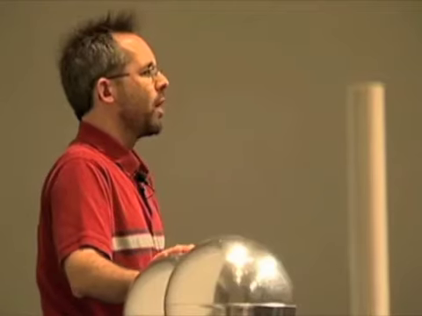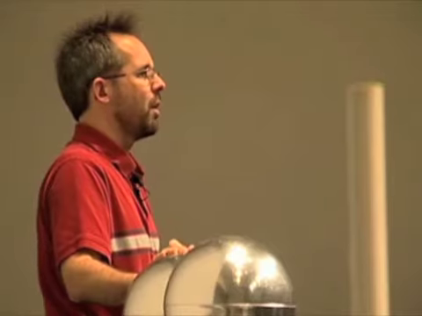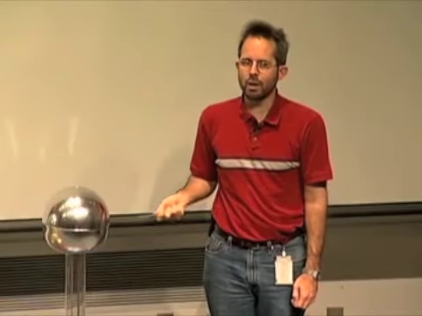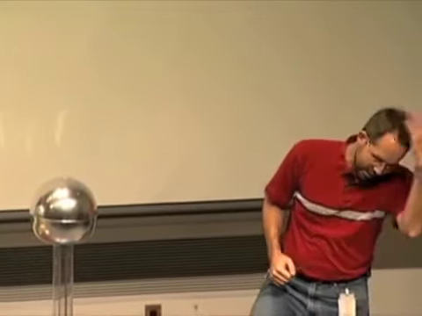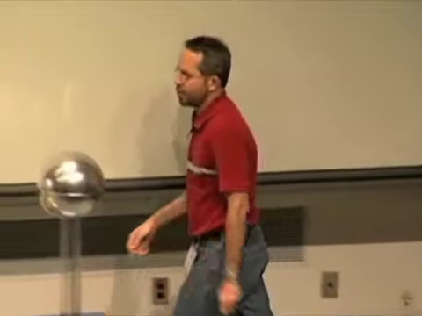Now then, what'll happen to my hair if I let go of the dome? Stay up, mostly. How come? I'm insulated. There's nowhere for the electrons to go except into the water vapor in the air. If I want to get rid of it quickly, what do I need to do? I need to step off. And as soon as I step off, I get a shock through my foot, and the electrons leave me that way. By the way, this is how a lightning rod works.